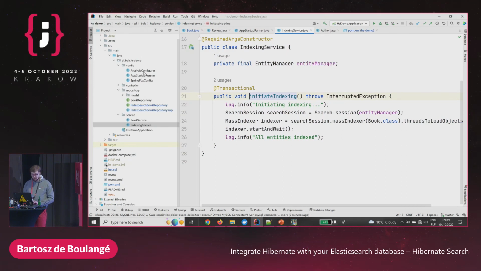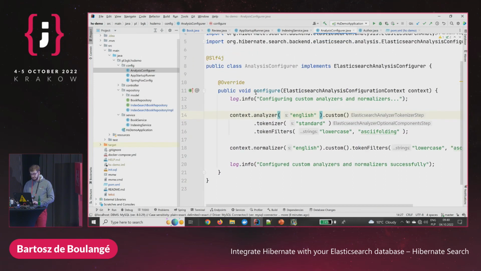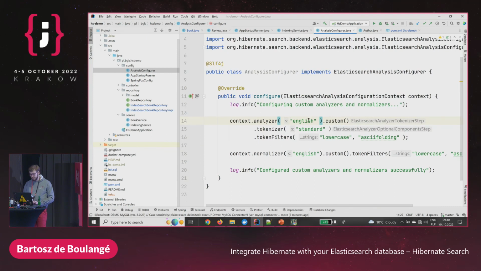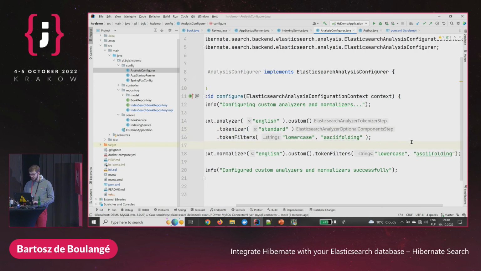Also, we have here configured some named normalizers and analyzer and normalizer, and yeah, it's standard: ASCII folding, so no fancy characters, lowercase, definitely.